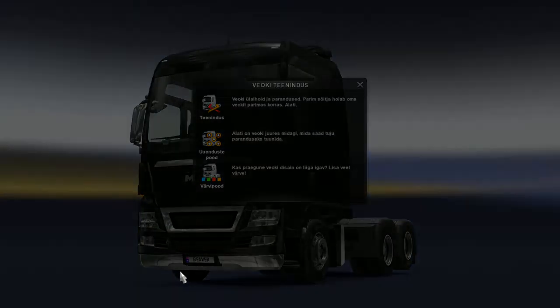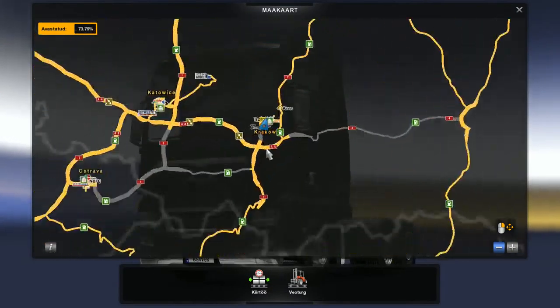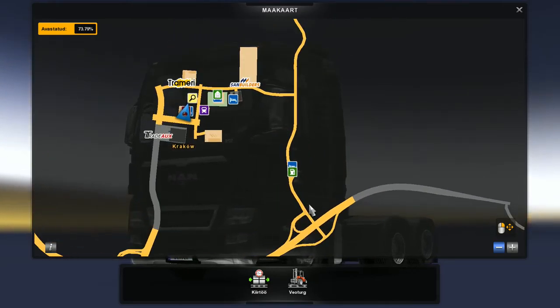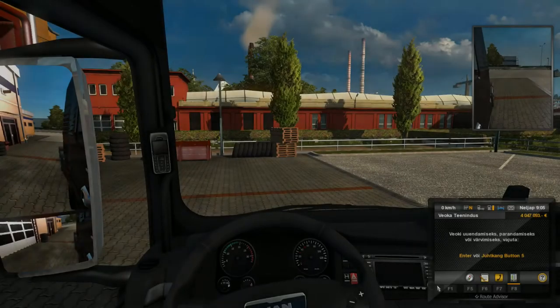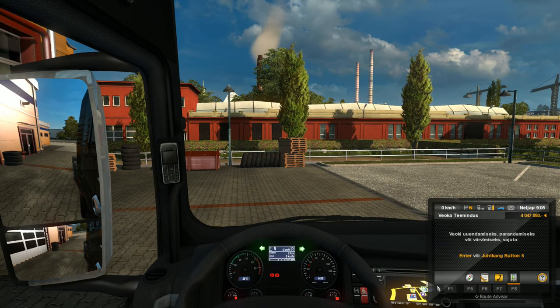We have been quite a while in the shop. Let's just check the map. I haven't been in this city for quite a long time. Let's go for little roads, then a little bit of highway, and back to the city.